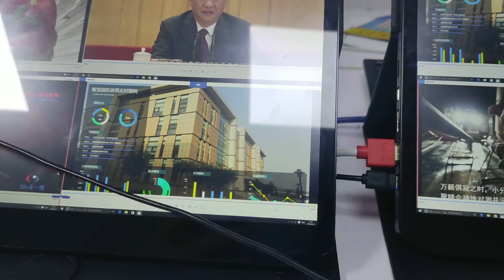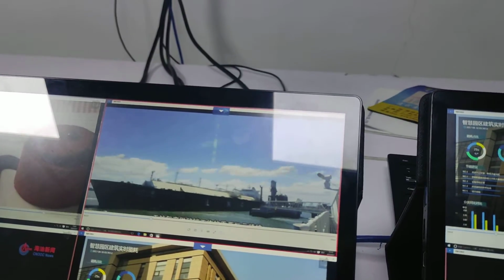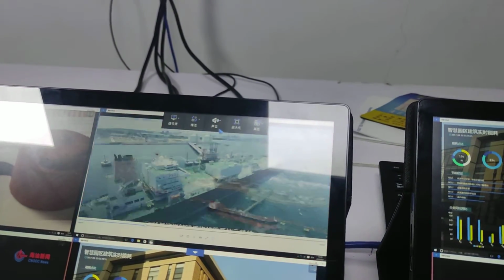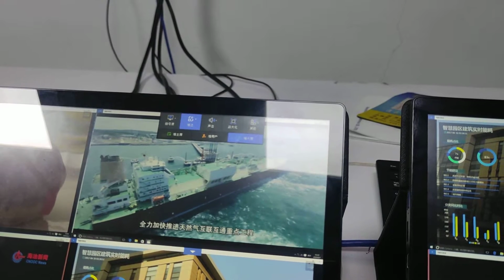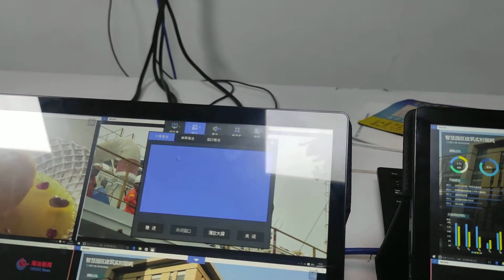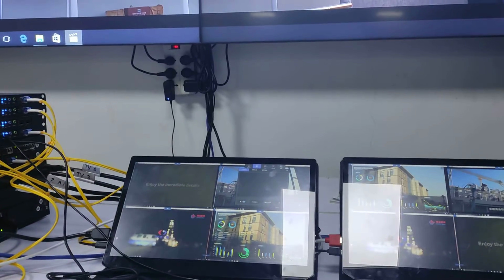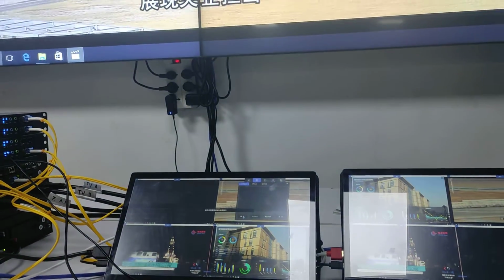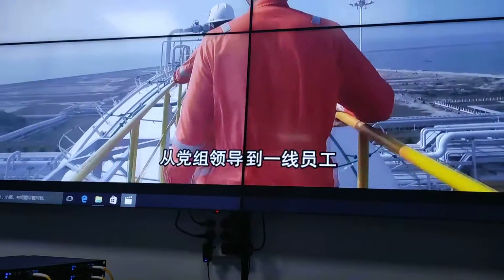Also can do the same. So if you want to have this one on the video wall, you can do the same. Select the 2x2 video wall, select the video wall, then click send. Then we already got this one on the 2x2 video wall.